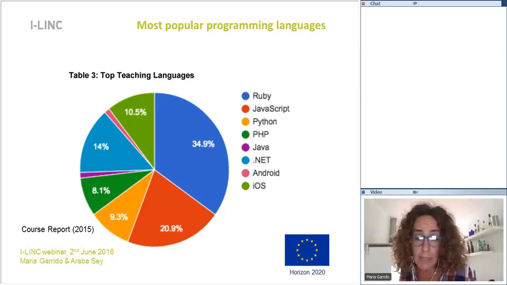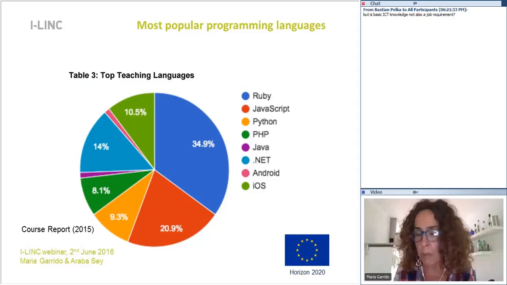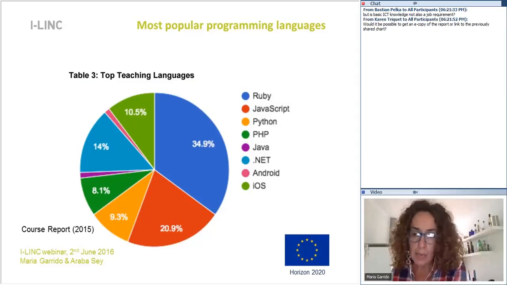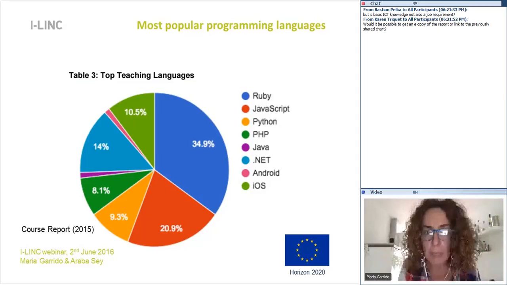In the market, the most popular languages that are relevant today are by far Ruby, and this is driven by digital media services, primarily online websites, blogs, etc. So all the fronts and backs of website infrastructure, that's one of the main programming languages. JavaScript is also very popular, along with Python. Those are the three most popular programming languages, and this is the same landscape that you will find in less developed countries. Ruby, Java, and Python, in that order, seem to be the three most popular languages that are taught, including in the coding bootcamps that we researched in Europe. It's also the same landscape in terms of programming language.